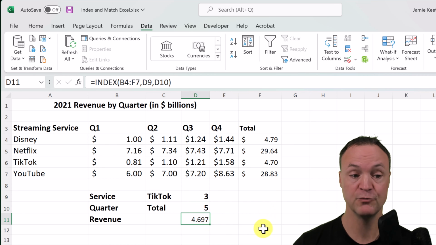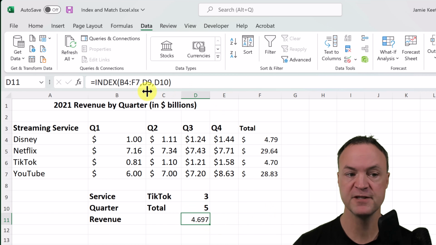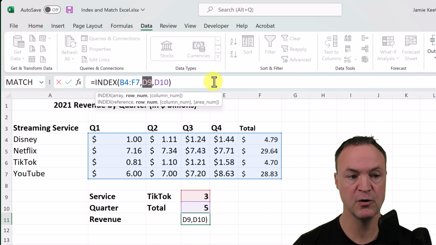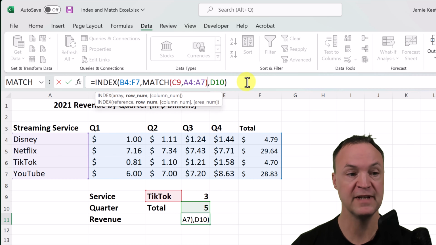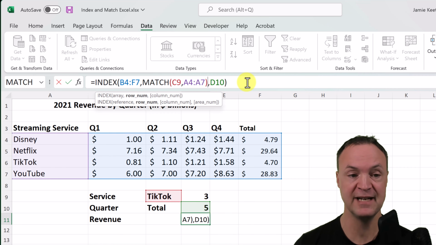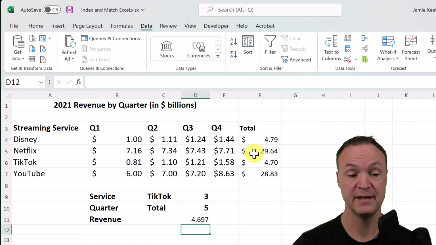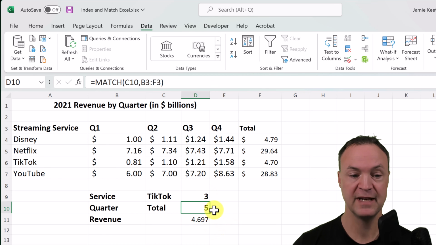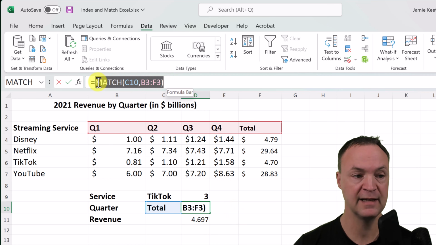I'm going to press Control C for copy, and hit enter, to get me out of this. Now I'm going to go to revenue, and rather than referencing D9, I'm going to put that formula. So I'm going to highlight that D9, and I'm going to press Control V. So it's put it into the place where D9 is. I'm going to hit enter. And there I have the first step. Notice nothing's changed yet because I haven't moved these numbers. Now here, if I go to this one, I need to take this. So I'm going to highlight this.